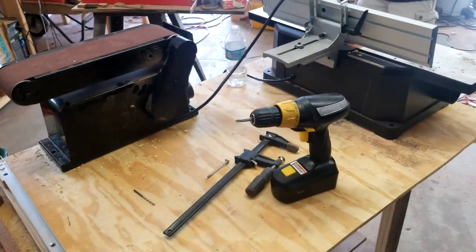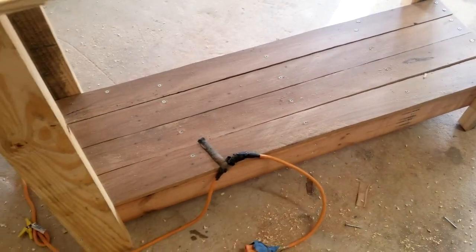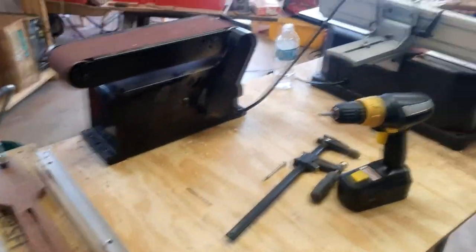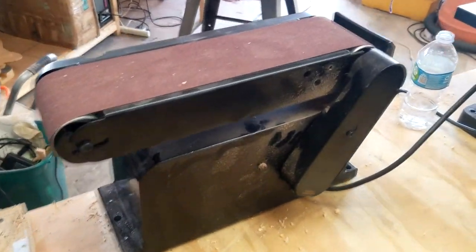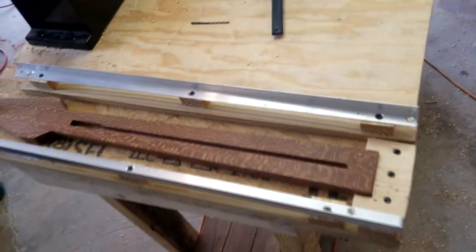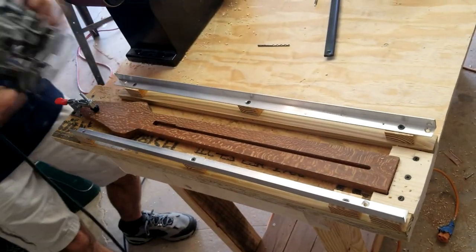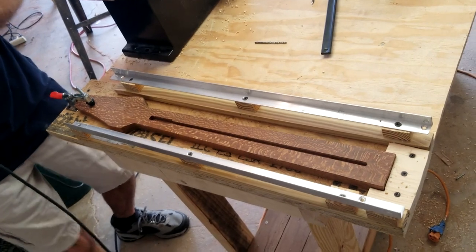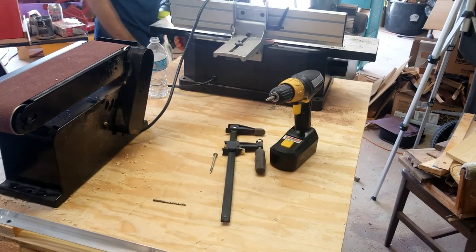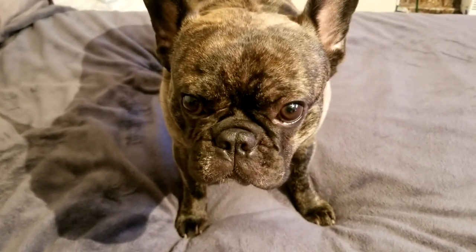So check out the new work table, the oak slats on the bottom. But the coolest thing on this table, in my mind, isn't the new sander. It's not the new joiner. It is the truss rod jig. Oh yeah, look at that. Saving some time. Time saver is always a good thing. And it's perfect every time.